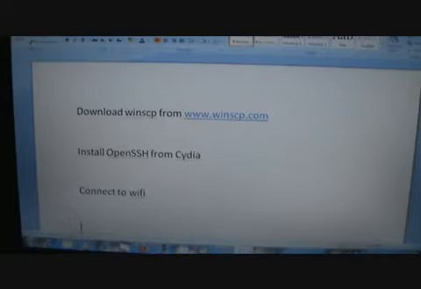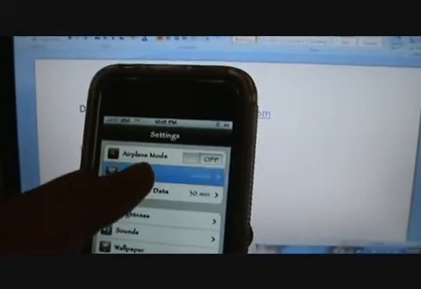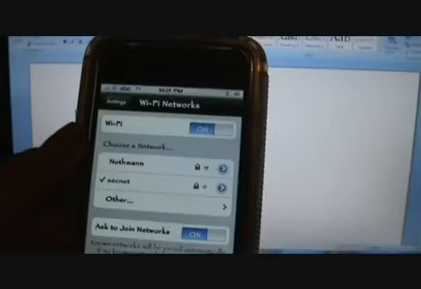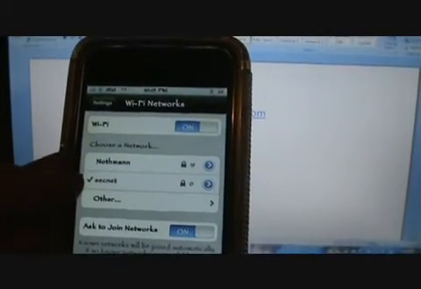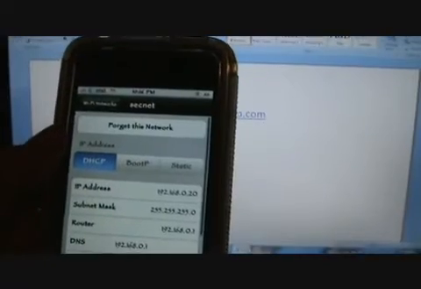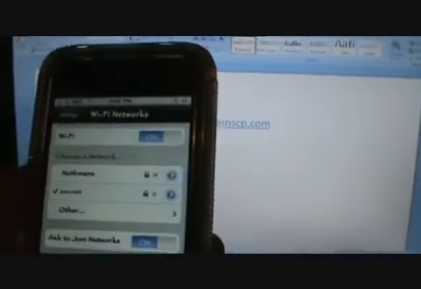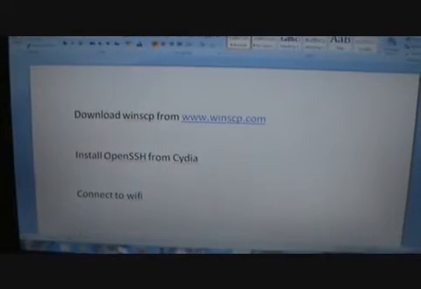And there's a very easy way to do that. You just go to your settings menu on the iPhone, and then we're going to want to look at the Wi-Fi tab right there. And then once you see the network with the check mark right here, you're going to hit the little blue tab on the right, and you will see where it says IP address. So you're going to remember that, write it down, whatever you got to do to remember it.